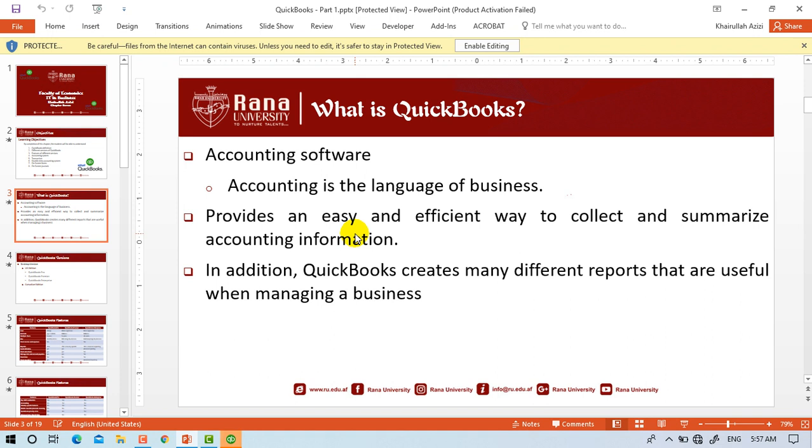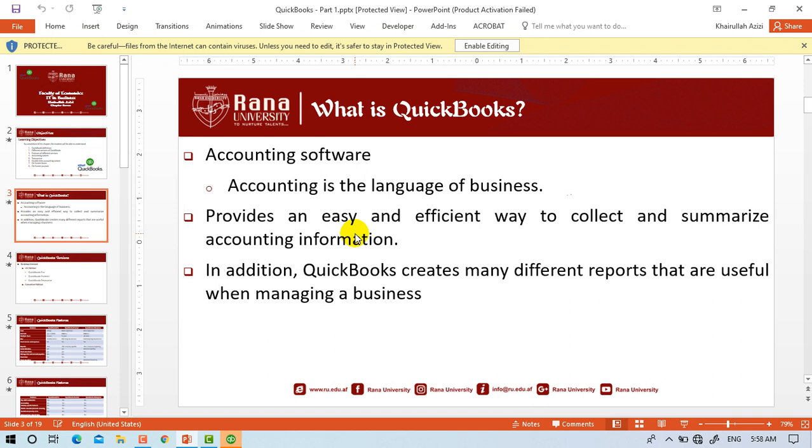First of all, what is QuickBooks? QuickBooks is accounting software which we use to perform all the accounting operations within your company. For instance, you pay your accounts payable, which is an accounting operation you can do through QuickBooks. For instance, accounts receivable. A wide variety of reports are also available, which you can generate with the help of this software, known as QuickBooks.